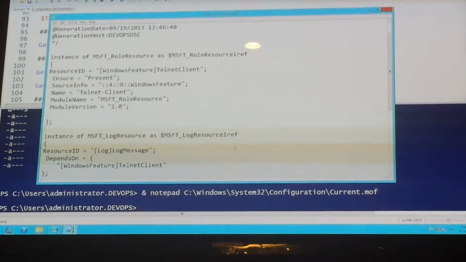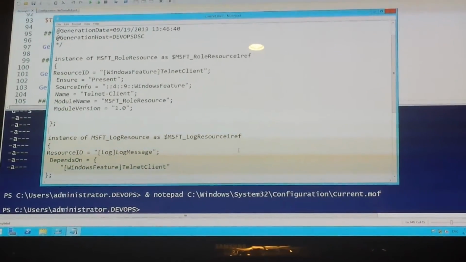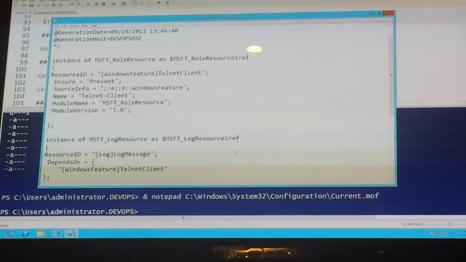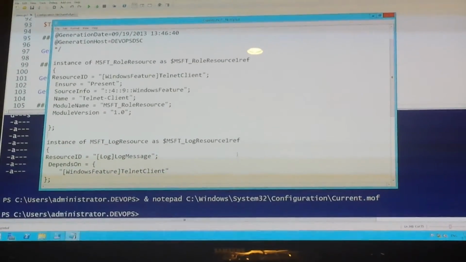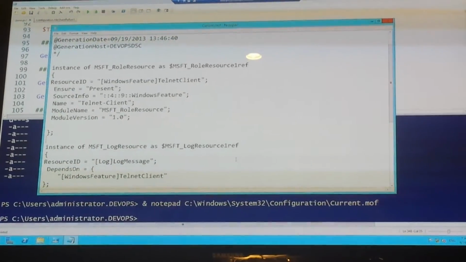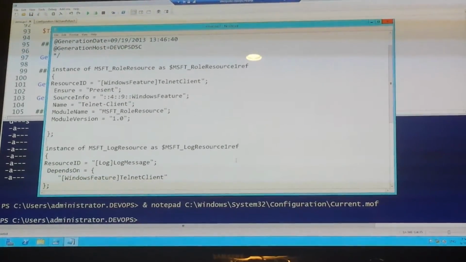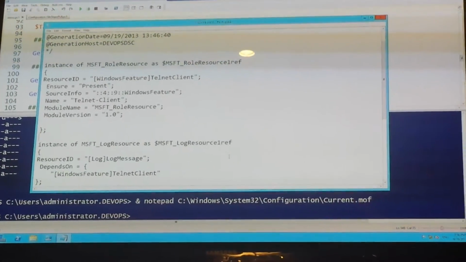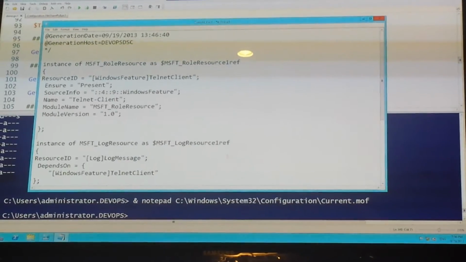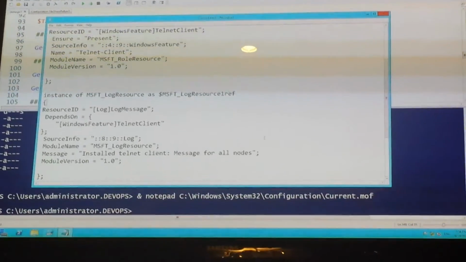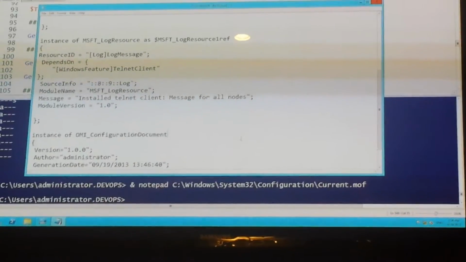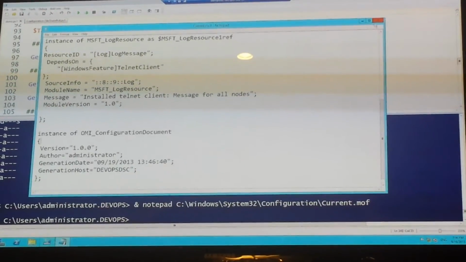One of the problems I had preparing for this demo is I couldn't for the life of me find a command to clear the DSC configuration, to say, pretend that I've never done a configuration ever. So I don't know if that exists. Those are questions that hopefully will all get answered once they decide to start talking to us, because it's officially released.